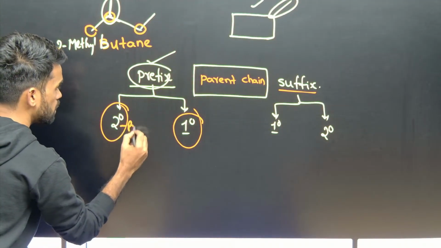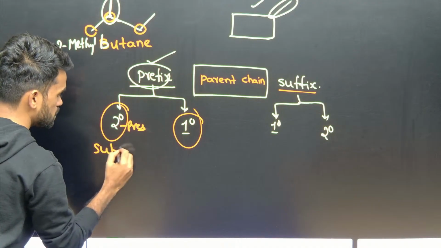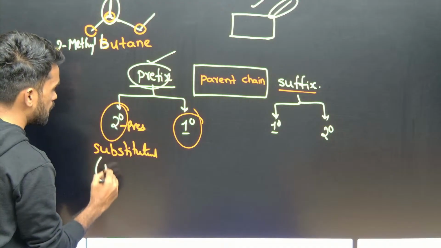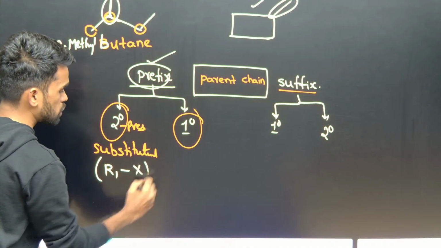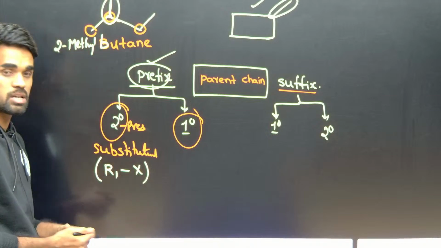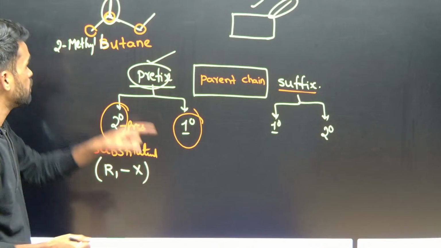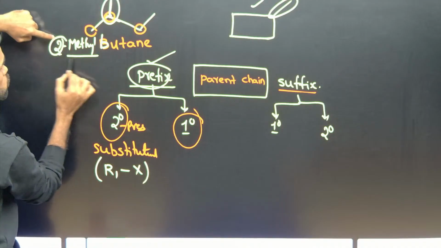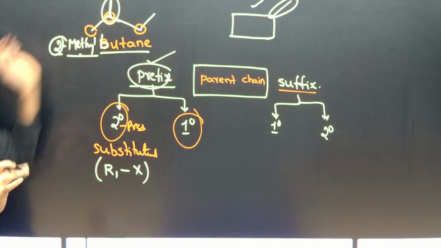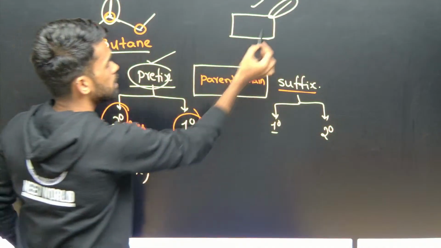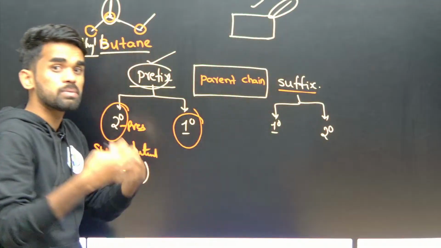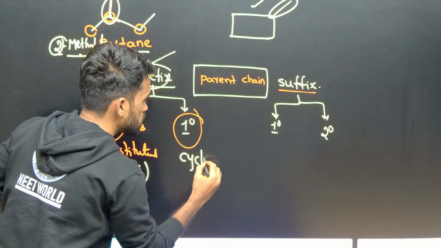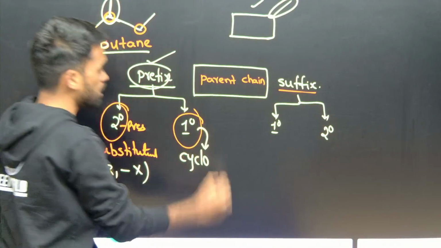Secondary prefix is what? Normal substituents. This is a normal substituent. Substituents are like alkyl groups or any other functional groups. If secondary functional groups are there, you should call them as suffix with mentioning their number. What is the position of that methyl? 2. So 2-methylbutane. Okay, this is the name of this compound. When it comes to here, the extra part is cyclo. We need to represent it as a cyclic compound. That we are saying as cyclo. Cyclo is a word that is nothing but our primary prefix.